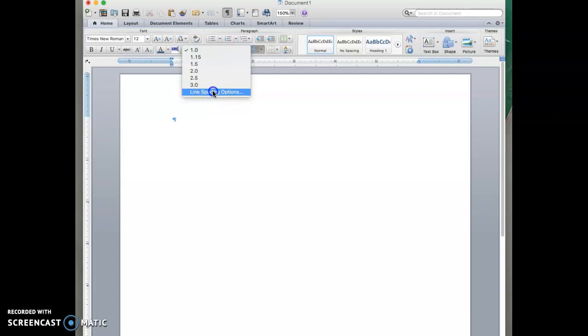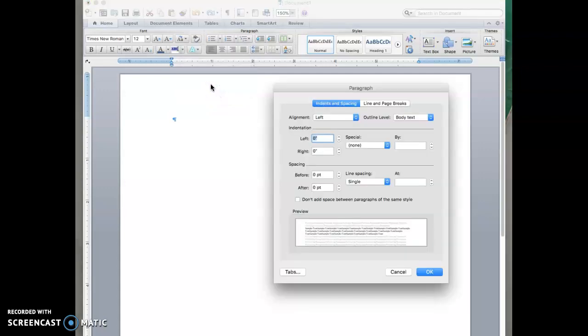But we want to go to line spacing options, because here's a weird thing that's probably messing you up and you don't even know that it's there. Often, the before and after spacing are off. So many of you will turn in a document and it has a lot of extra space between each line of text after you push enter at the end of a paragraph. In MLA, we don't want that. So under spacing, before and after should both be 0. And line spacing, you can change it here, double. And we don't want any extra space between paragraphs of the same style. Some things will do that.